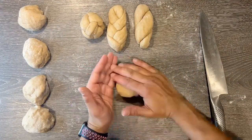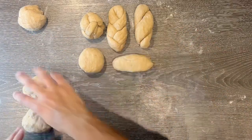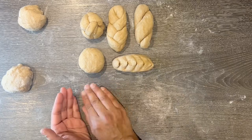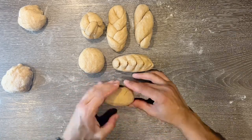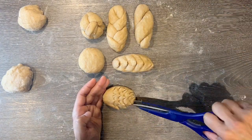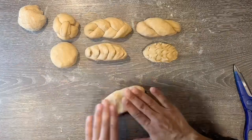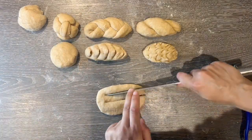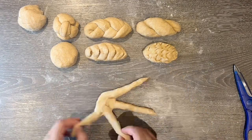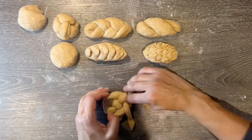For a regular round roll just pat the ball of dough into a circular shape. For a baguette you can just pat it into a longer shape. I'm using the scissors to create an effect on the top. This little guy is a hedgehog so I'm just putting lots of snips into him to create kind of spikes. This one's slightly more complex — it's a four-strand weave and you go from the edge to the other edge, taking the very edge piece and putting it over and under, repeating until you get to the end.